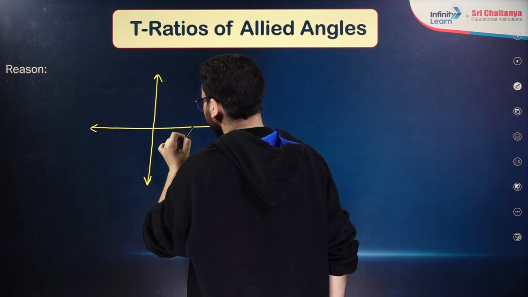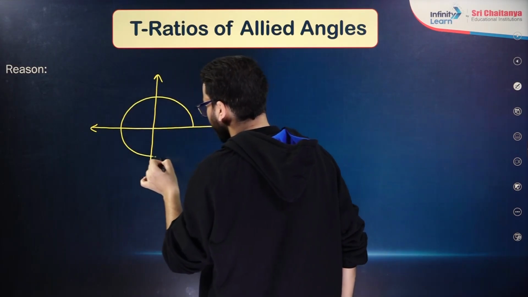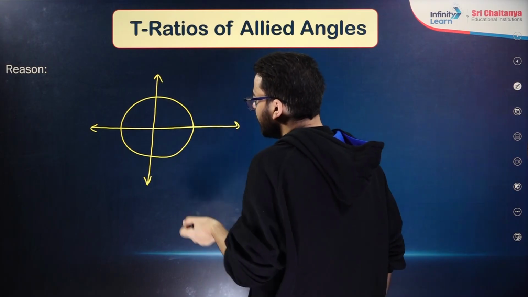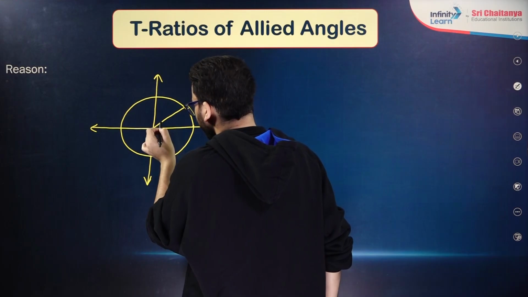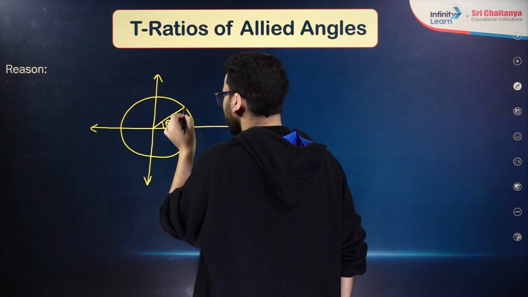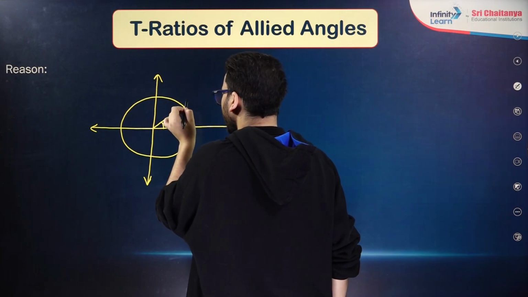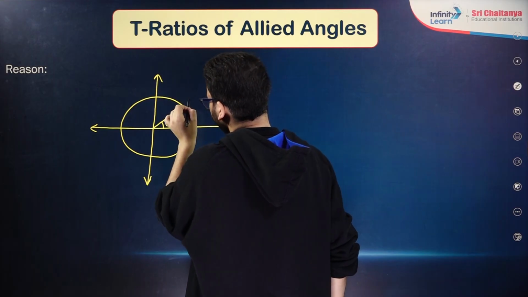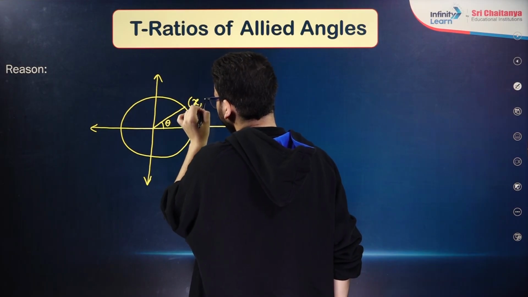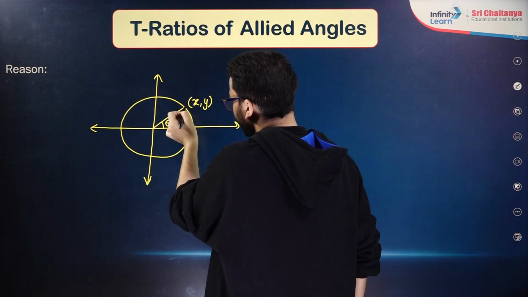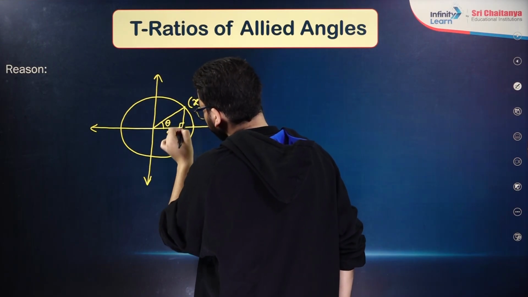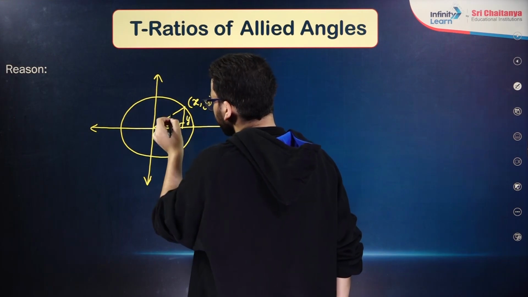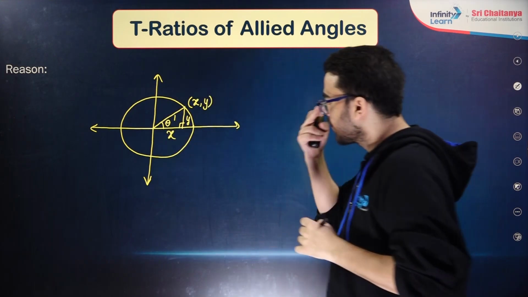So you have got the unit circle over here, right? Unit circle means a circle of 1 unit radius. Suppose I'm taking a random angle theta and the corresponding x coordinate and y coordinate I can take over here, right? And then I can drop a perpendicular on it. So you see this will be x and this will be y, and if it is a unit circle, this is 1. Correct?